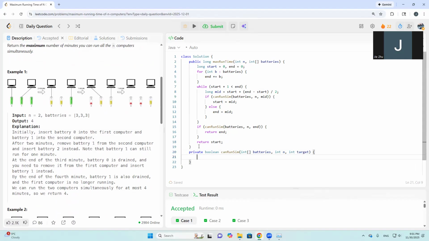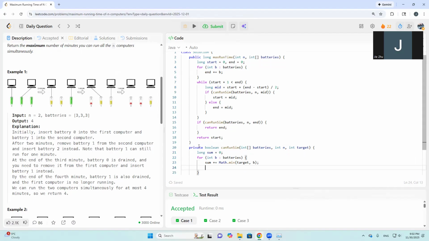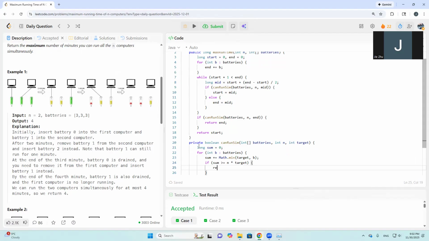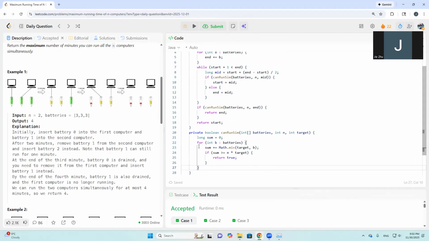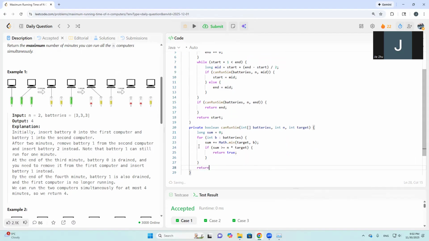We have a long sum, and for every battery in batteries, sum plus equals Math.min of target and the battery. If this sum is greater than or equal to n multiplied by target, then return true. Otherwise, just return false.